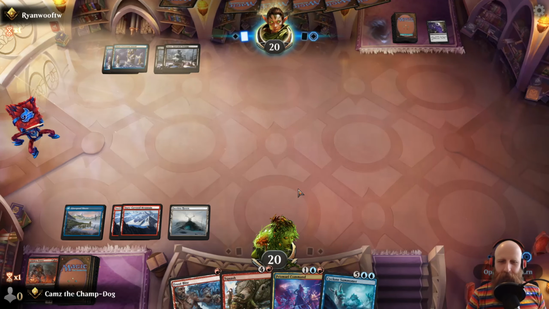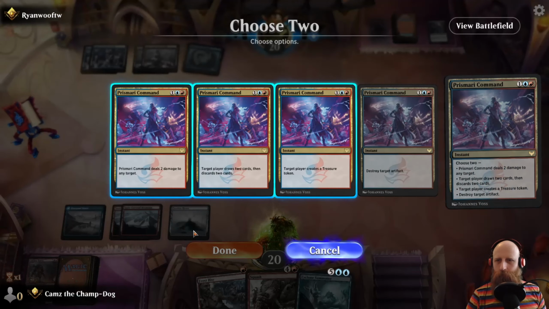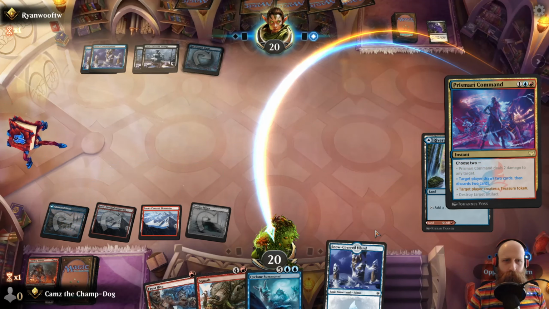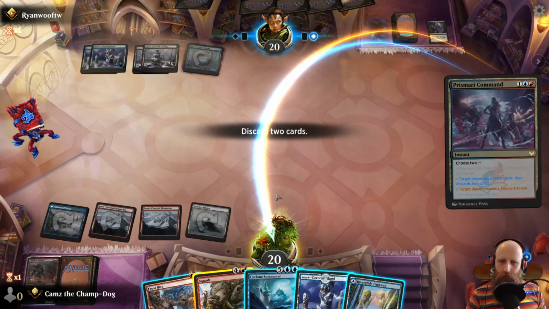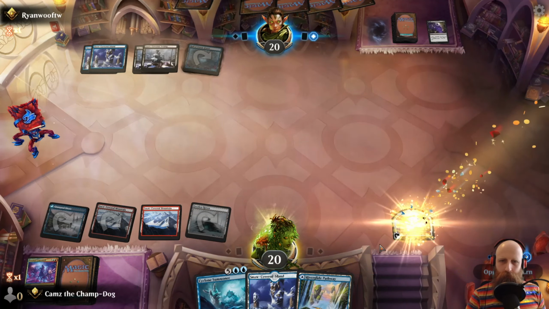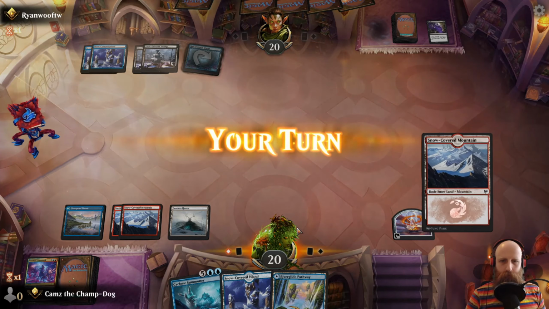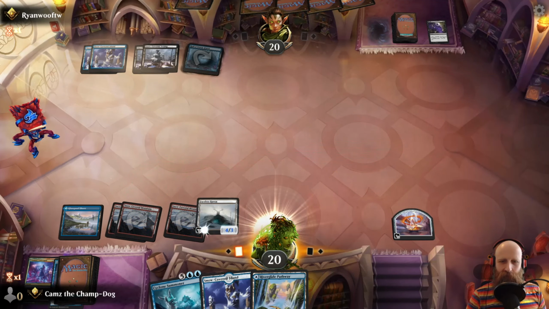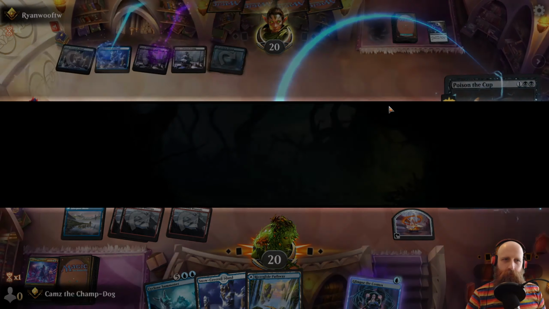Obviously we're going to Prismari Command at end step to rummage through our deck and make a treasure. They might counter this, but I doubt it. It's not really the kind of thing you counter. I guess these two. Yeah, I mean, this game's over. I really should have cast Glimpse before this. Yeah, okay, get me out of here.